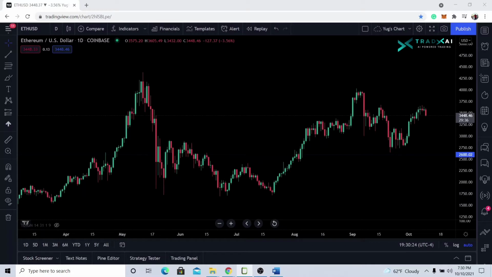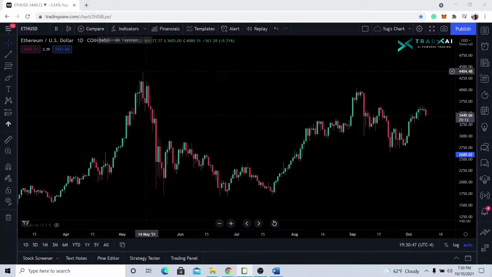In this video, we will be going over how to use the DOJI Scalper with TRADxAI scalping suite. This is a really cool strategy with really good winning percentage. So, we are going to go over it bit by bit and talk about it. So, let's get going. This is the chart of Ethereum/USD and we are on daily time frame.